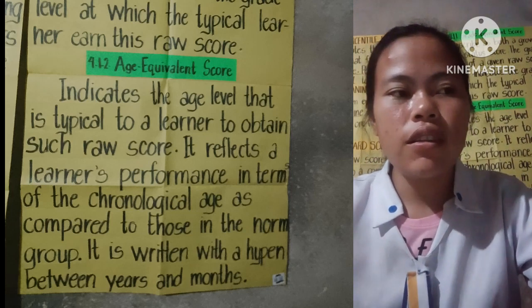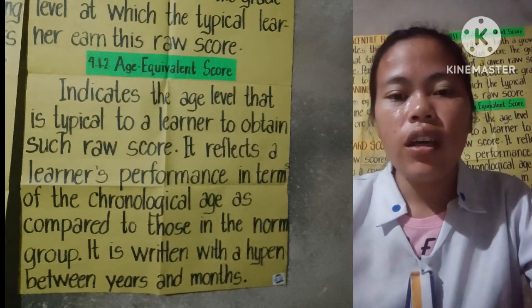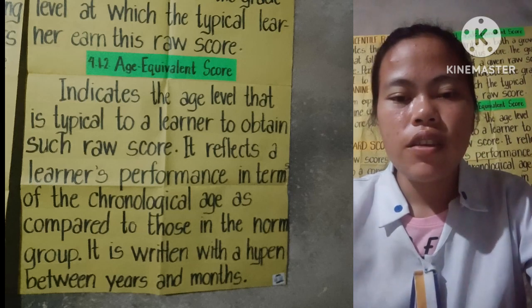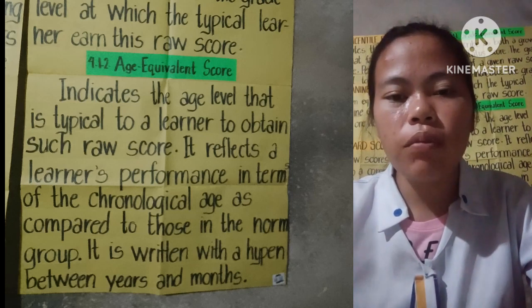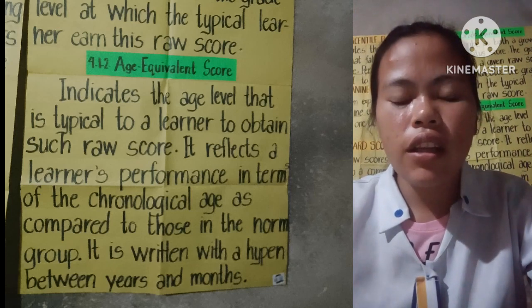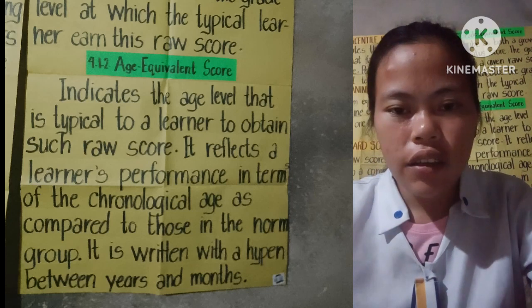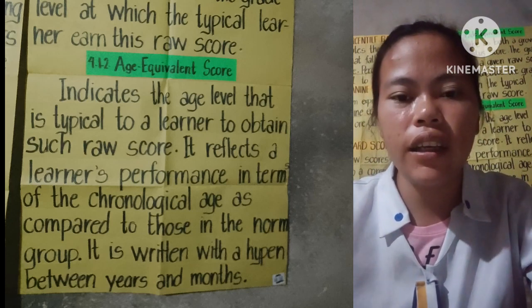So sa age equivalent score, we can compare it sa age norm data, which is mahibawan diri na to mahibawan kung ang level sa knowledge sa usa ka bata is tupong ra ba sa iyang edad or ubos sa iyang edad or mas high pa kaysa sa iyang edad.